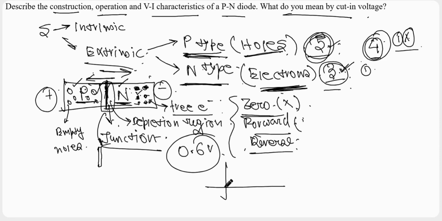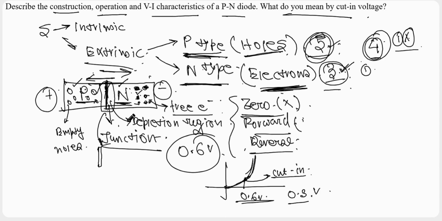Okay. So if we draw the curve, it will be like this. For small values of voltage, the current will increase slowly, and after attaining a particular value, which is 0.6 volt, it will increase sharply. So this value of voltage, or this point after which the value of current is increasing sharply, is known as the cut-in voltage. Okay, this is known as the cut-in voltage. This is 0.6 for silicon and 0.3 for germanium.